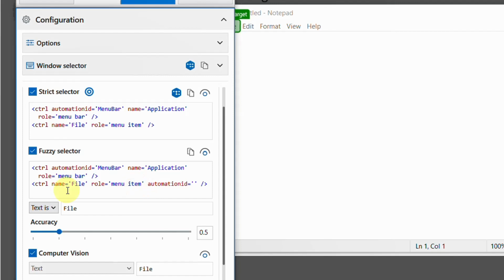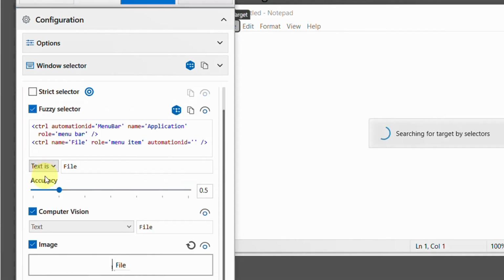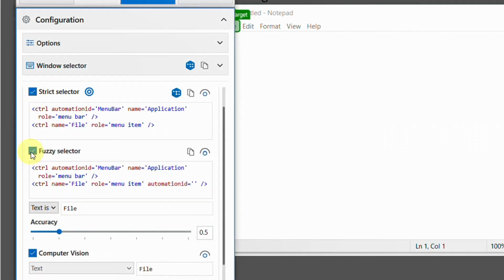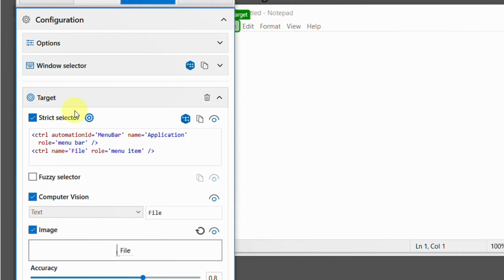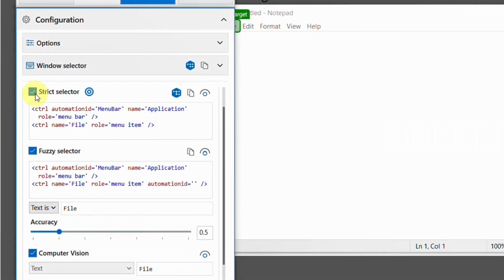Okay, now one more thing, right? If you see here, there are these checkboxes which are applicable. At any point of time, if I have no more confidence in the fuzzy selector, or I want only the fuzzy selector to work, you can check or uncheck these. That is how easy it is, right? So I have unchecked the strict selector, so this concentric circle has moved here. I say that I do not want the strict selector, I only want the fuzzy selector, so the concentric circle shifts, right? Very handy, very powerful feature right at your fingertips.